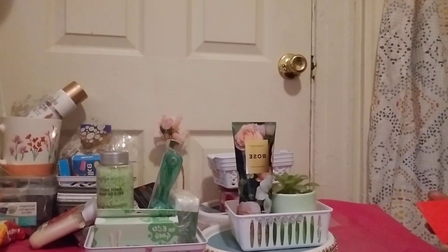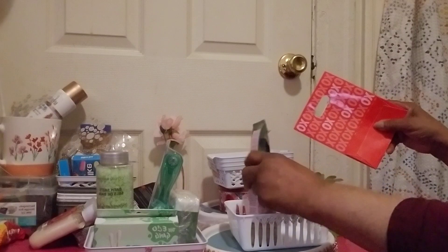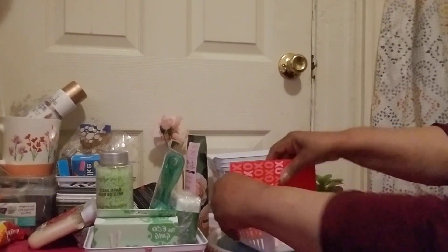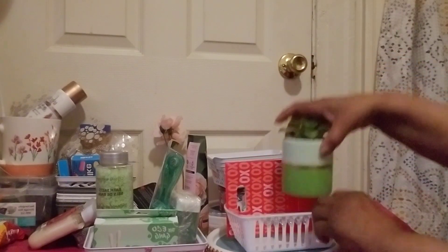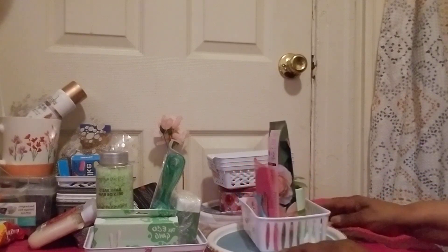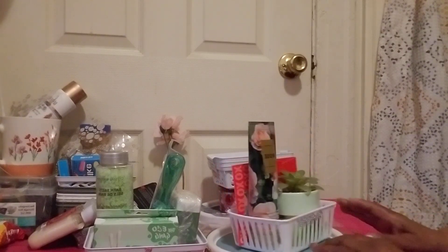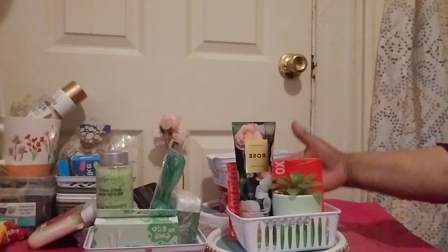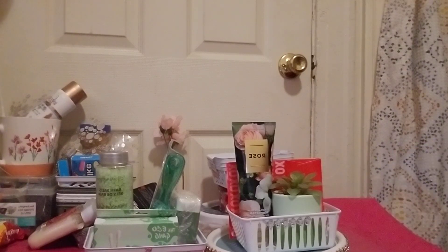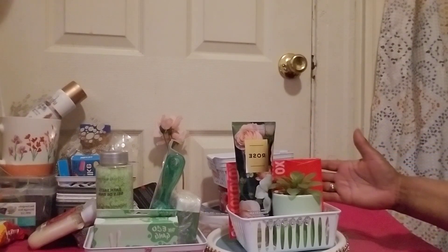Okay guys, I found something — not anything that matched, but just to give you an idea of what I'm talking about. I'm going to remove these items and sit something back here as an example. There it is. So now you have something that all your products can lean on. Then if you want to use something like this, you could, and when they open the gift, they have an extra something they could use. So this was an example of covering maybe a box lid and adding it in the back for support for your basket.